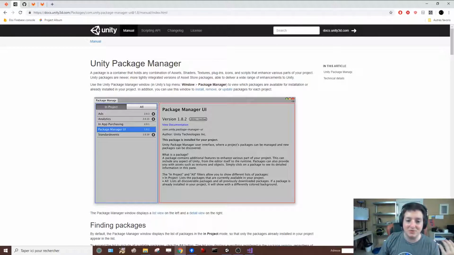So each time you want to make a small modification, you lose like 5 to 20 minutes, when indeed you just need to modify one line. And it's boring like hell. It's really boring like hell. And I hate that, because I really want to use the Unity package manager to be able to use my code in all my projects, and to be able to read and write that code in my project.